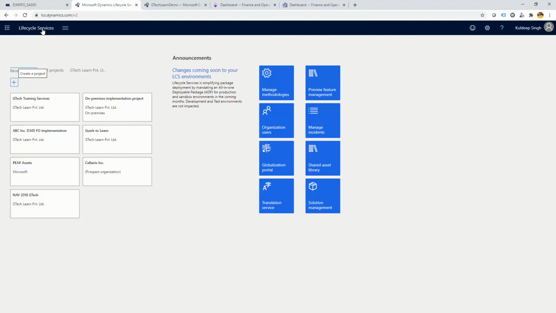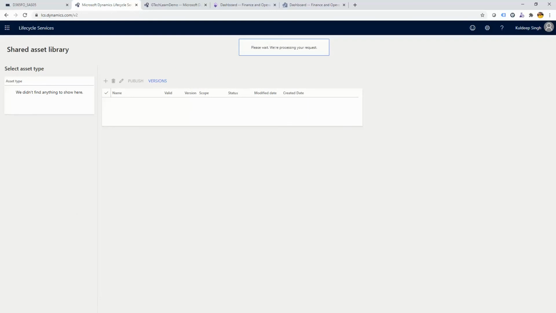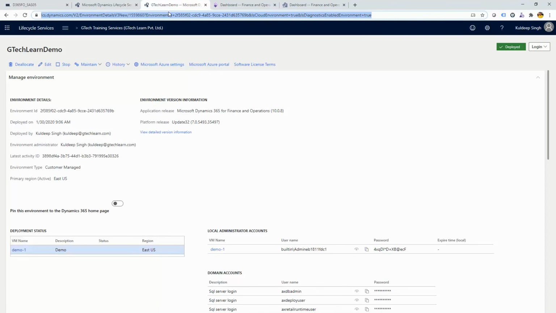So important thing, by default, I'm seeing the projects on the left over here and some of the global options which are available right across in there. For example, sometimes people say, hey, I've got this shared assets library, and as the name suggests, it is a shared assets library. We will be having multiple types of assets published by plenty of people across the globe in here, so anybody can start utilizing them. So let this one get loaded, the shared assets library. In the meanwhile, let me go to lcs.dynamics.com one more time, loading up my base LCS home portal. Let this one get open real quick.